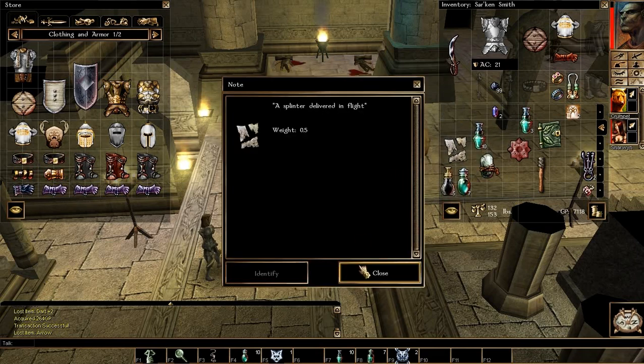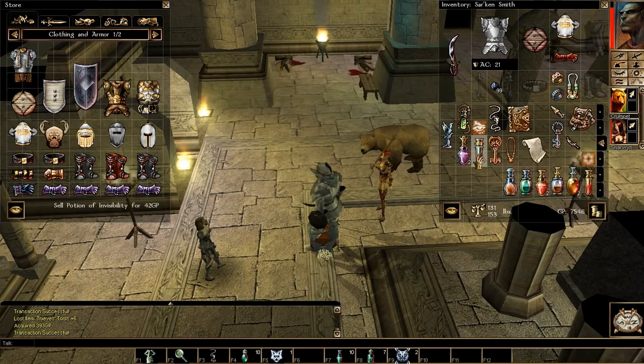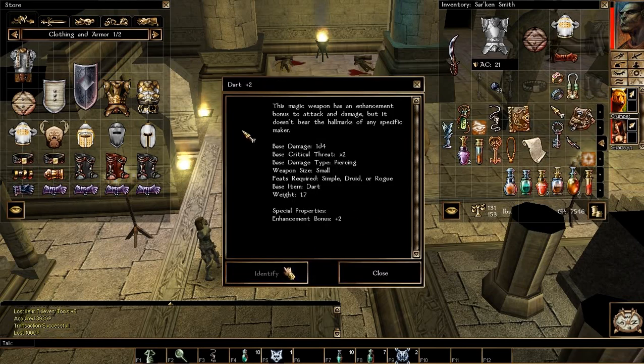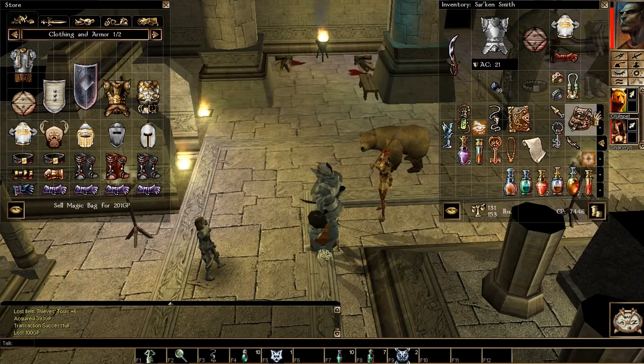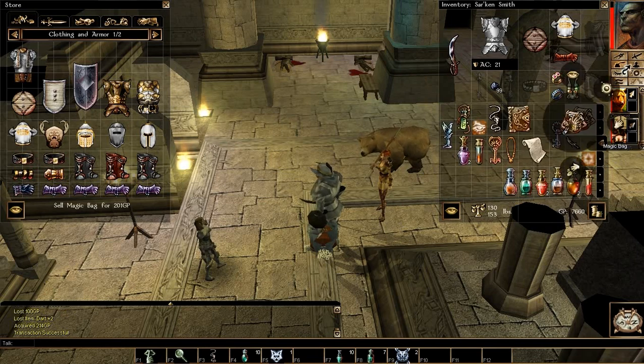A note. We do remember that note. We're going to have to go back there. That's where one of the items of nether. Oh, we have more of those. They, however, are most certainly worth identifying and selling. And we're back down to 130 carrying capacity.